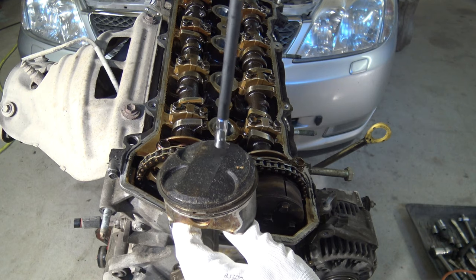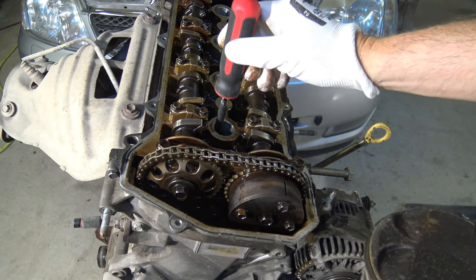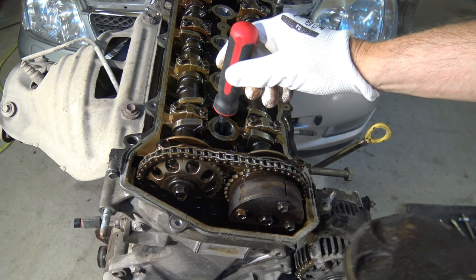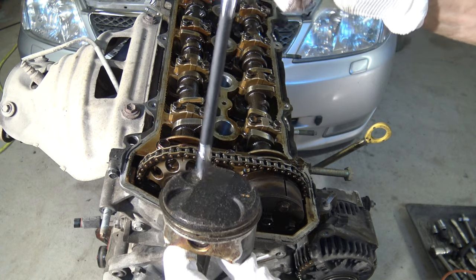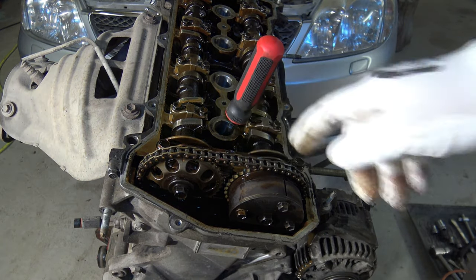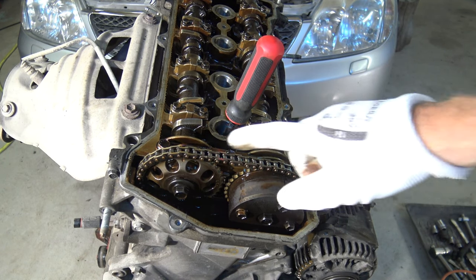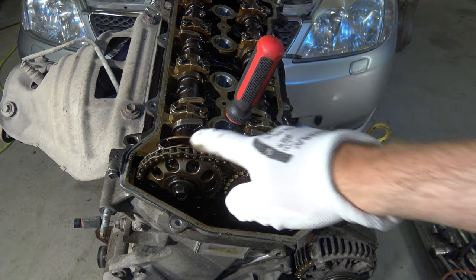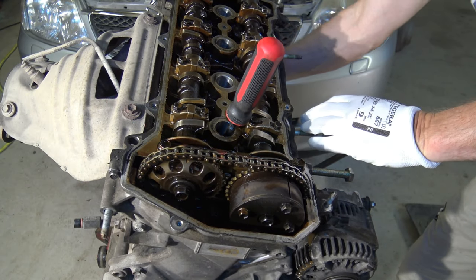Listen. And then in here. Hey, quite a similar sound. Can you hear? And that means that now my piston is up, and I can check this thing so that I rotate my timing belt or chain a little bit more in that way.